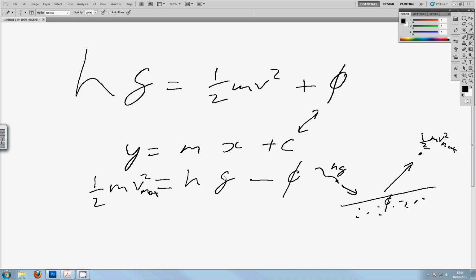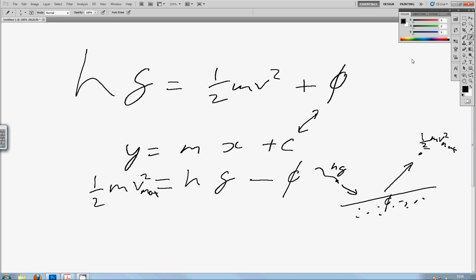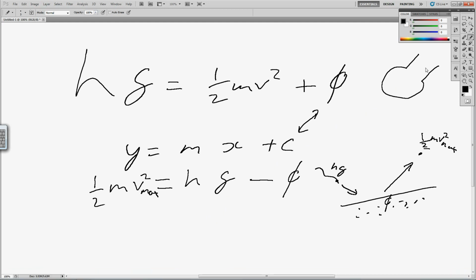Well, let's start with the frequency. That's quite straightforward. We can just put a filter in front of a light. So if we have some light bulb, then that's going to emit some light, and we can put a filter in front of it. So we can have a red filter or a blue filter and so forth, and we'll know which frequencies are getting through. Through the red filter is going to be the red frequencies, through the blue filter it's going to be the blue frequencies. So we can have our light shining through a filter onto our metal surface, and that way we'll know what our frequency is. So we can tick that off. So how do we find this kinetic energy?